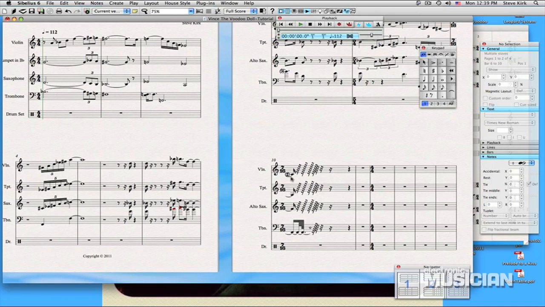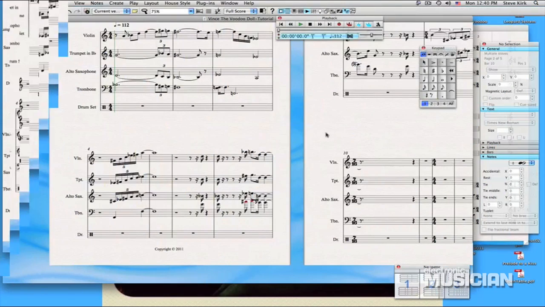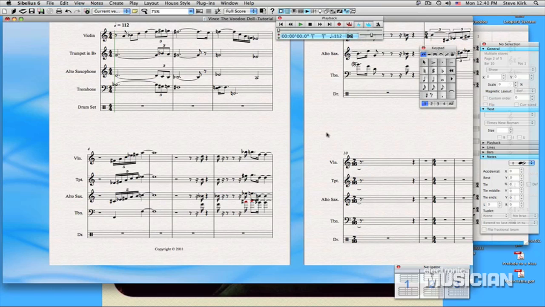Okay, now I'm going to clean up this measure here. There really actually shouldn't be any note values in this thing. The next step is beginning to massage some of this note data here, because what I did in the Voodoo Vince Pro Tools session was I entered the MIDI data as swing, and what the notation software has done is it's interpreted it as the precise note values that were in the session.